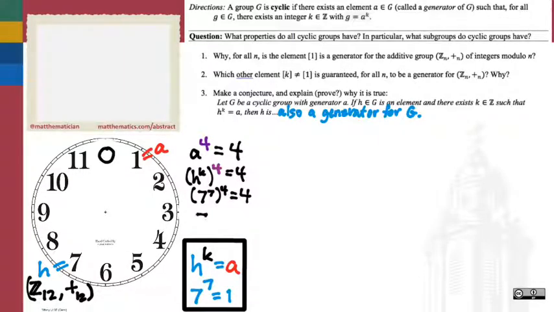But can't you get rid of 24 of those? If we wanted to. But we can decide whether that's necessary to our proof. So why does this, for example, show me that 7 has a chance at being a generator for this group? Because we could write 4 as some power of 7, and that power is 28, but in particular, it's just an integer, right? And isn't that all that we need to know when it comes to expressing an element as a power of a generator? We just need to know that there exists some integer that makes that power of the generator equal to that element. So is there a clue to how we can structure this proof buried in this example?